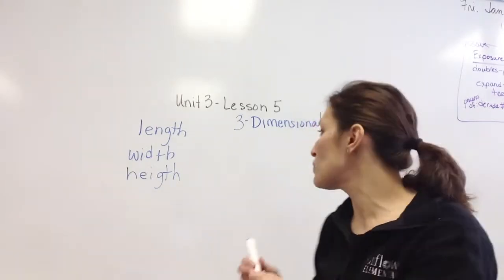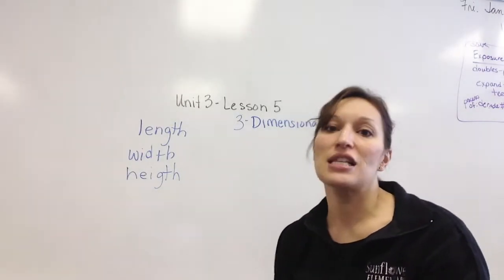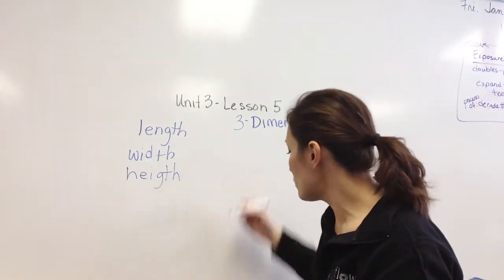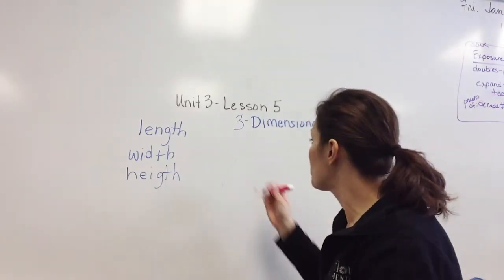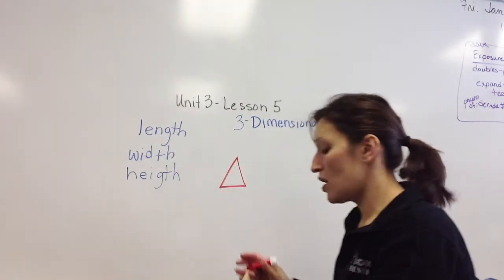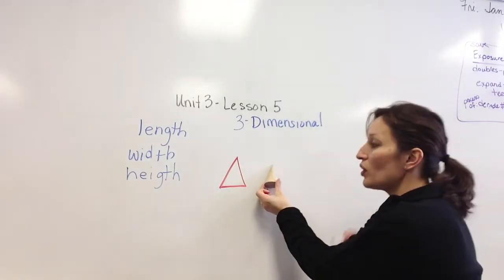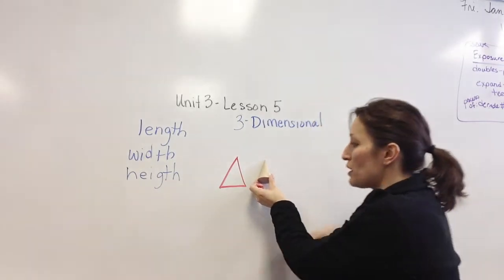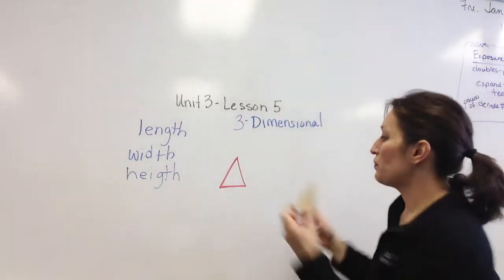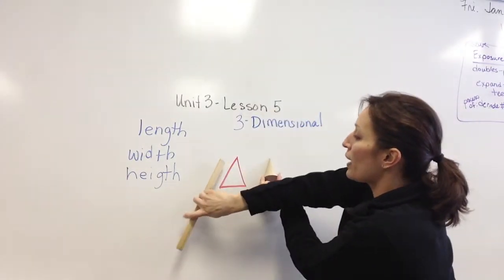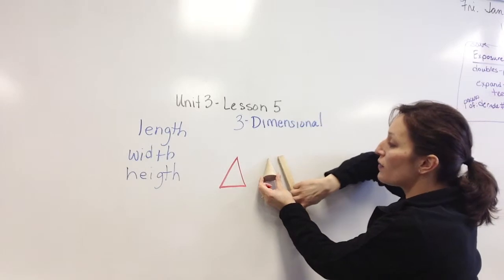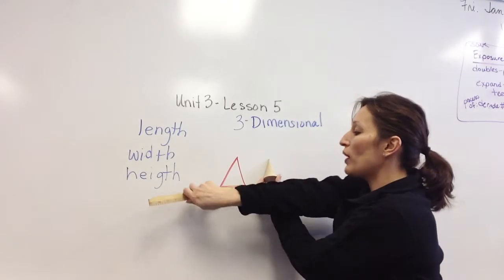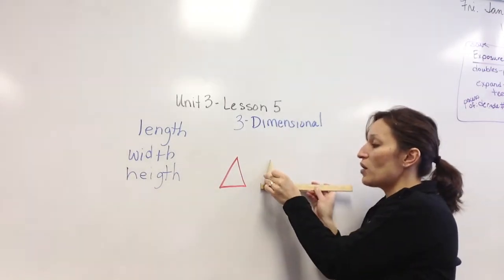Let's compare two shapes that are similar. The difference is that one of them is 2D, one of them is 3D. Let's look at this triangle and this cone. Okay? This triangle will have a length that we could measure right here. Let's grab our ruler. We could measure the length of the triangle here. We could measure the length of the cone here. They'd even be kind of similar, right? You could measure their width here. You could measure the width of this cone here.